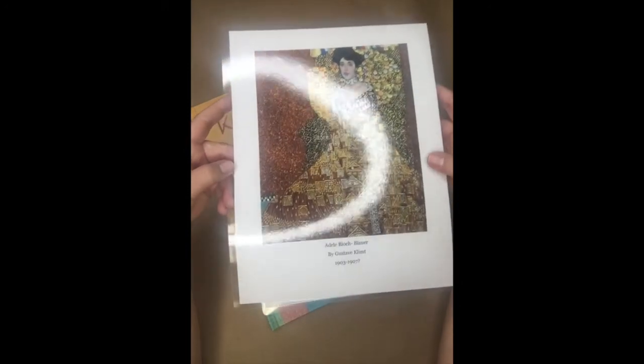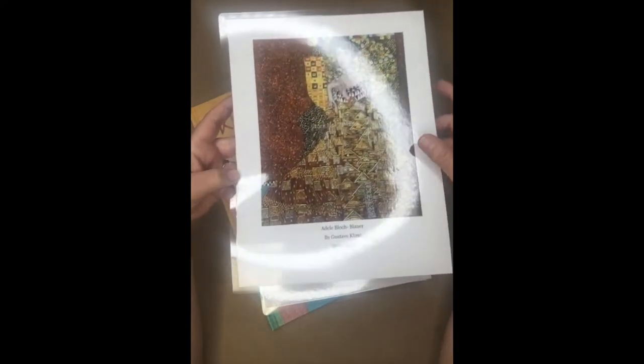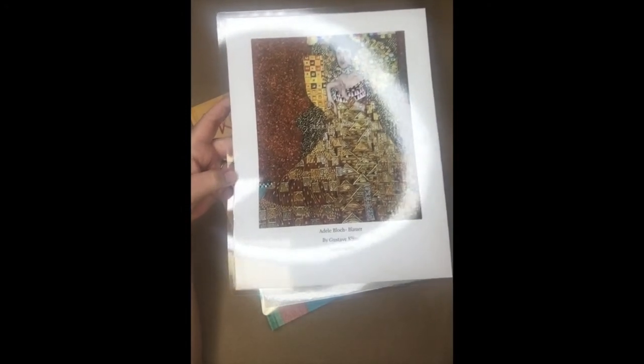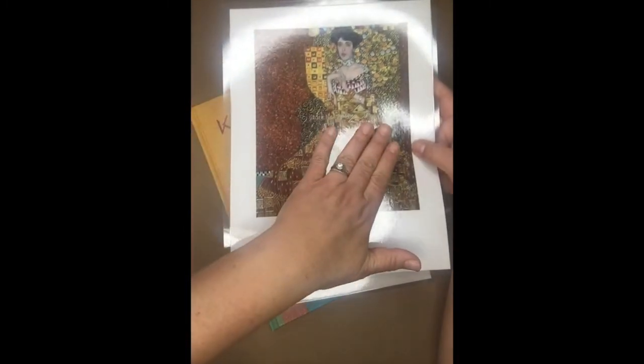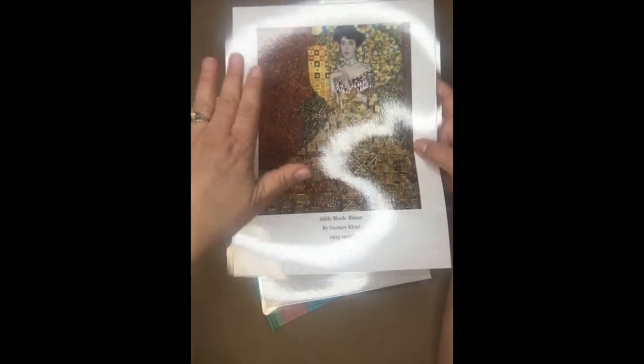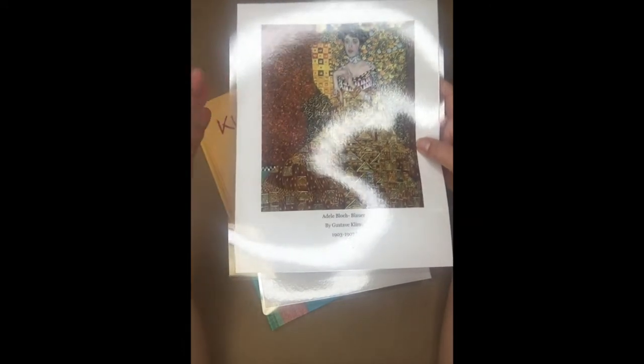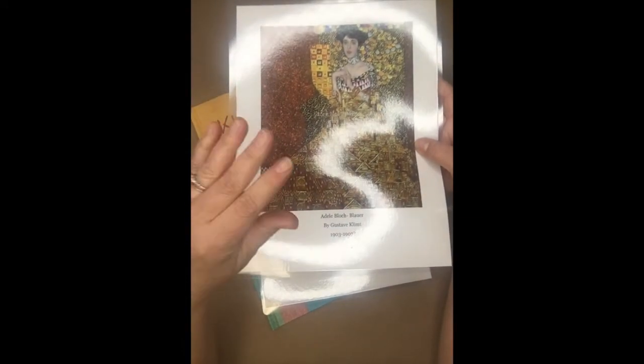And if you look very closely, there were a couple things about Klimt that set him apart. He loved to use gold. He loved to use the color gold. He even sometimes used gold leaf, real gold. And gold leaf is gold that has been pounded very, very thin, and then when it's placed onto something like a painting or even wood or other objects, it sticks to it. It's so thin, it sticks to it, and then you kind of burnish it to get it to stay on.